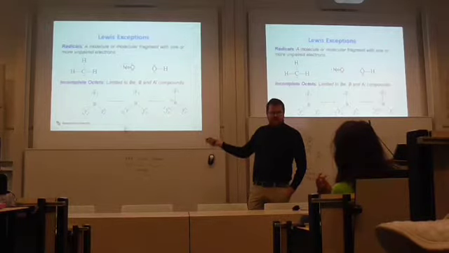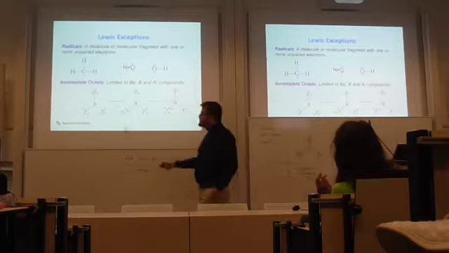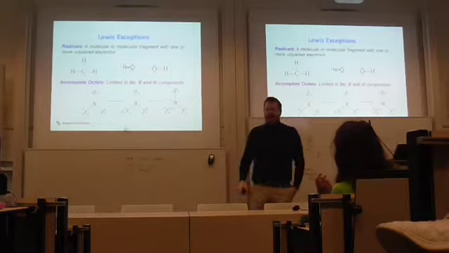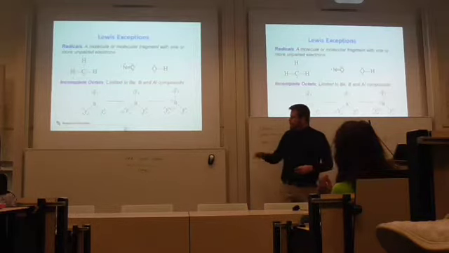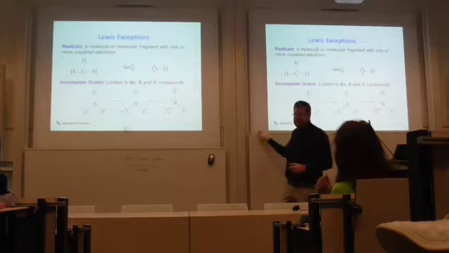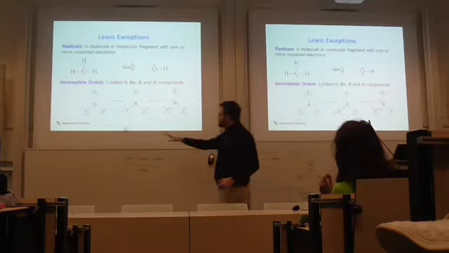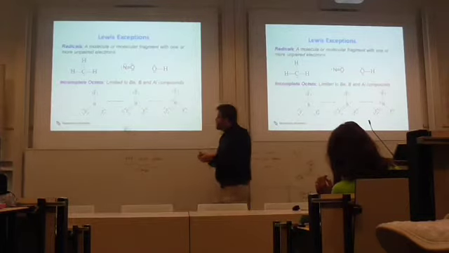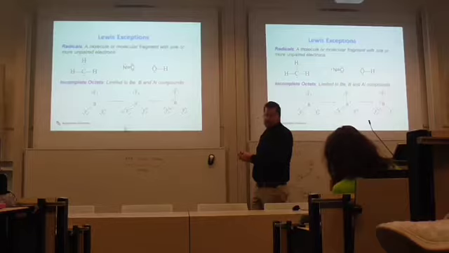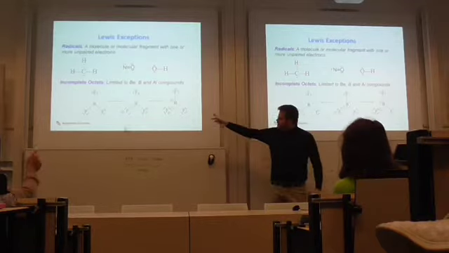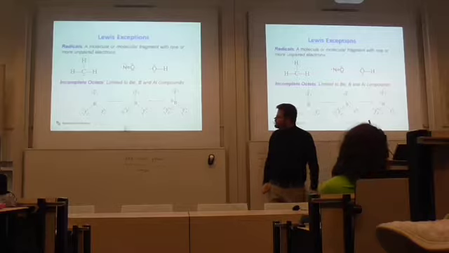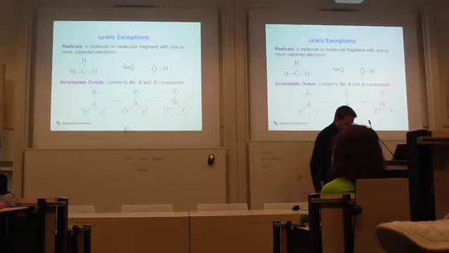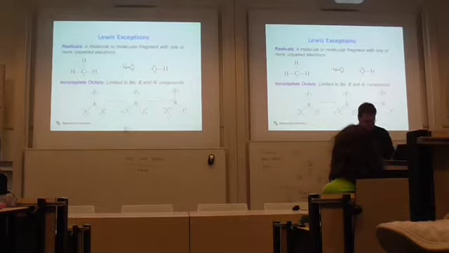This is the structure of boron trifluoride, and you only have 6 electrons around boron, and aluminium compounds tend to do the same thing. And these are examples of compounds that deviate from the octet rule. No matter what you do, you can't fix the situation, because this would never happen, never ever. You would never end up with a plus formal charge on fluorine and a double bond like that. Forget it. So these two Lewis structures here are not going to happen, and that's basically the structure of boron trifluoride.